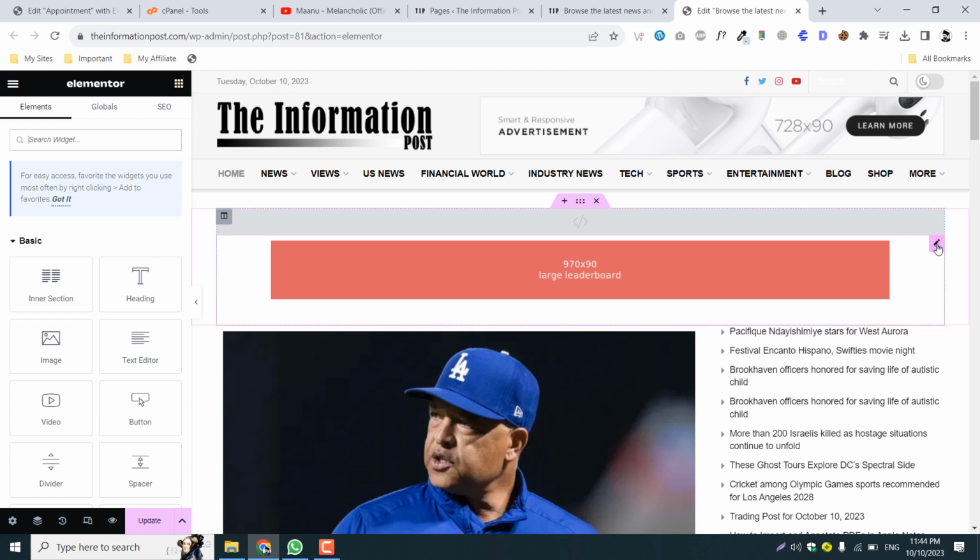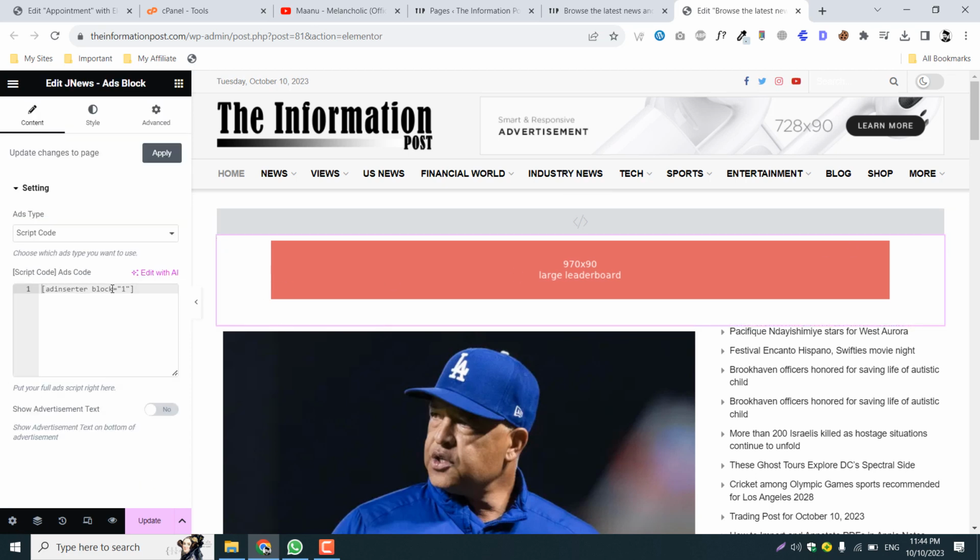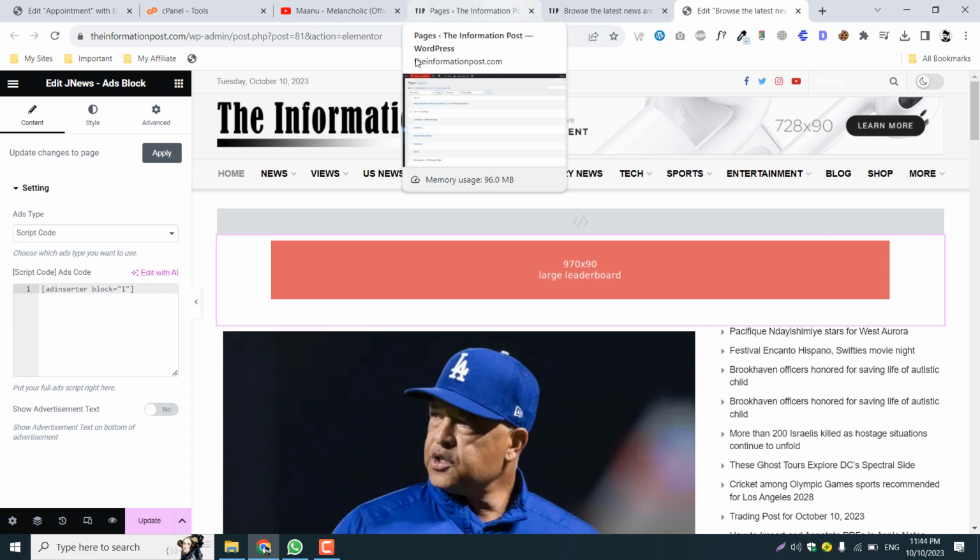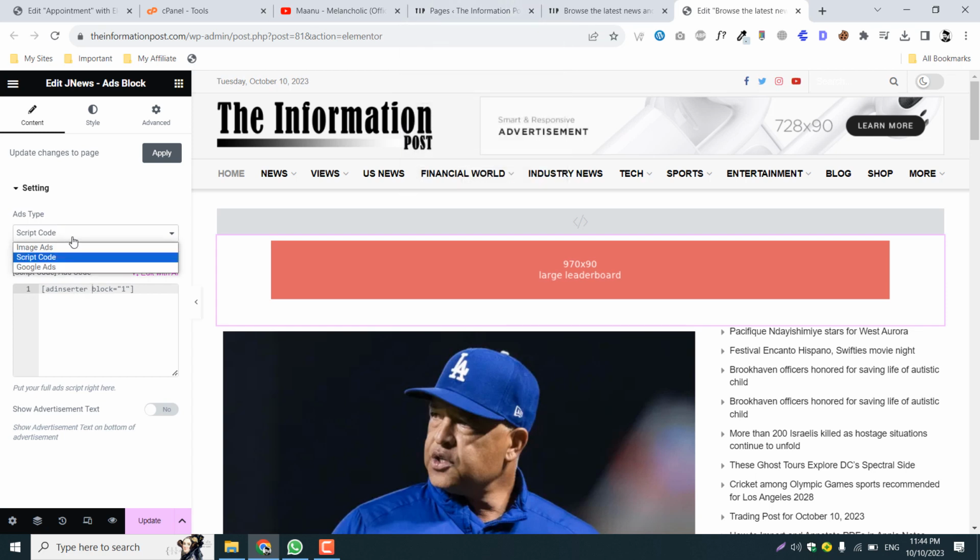For this, you need to click on this edit button, and here you can place code from backend, or you can simply click on this script code and replace that with your custom code.